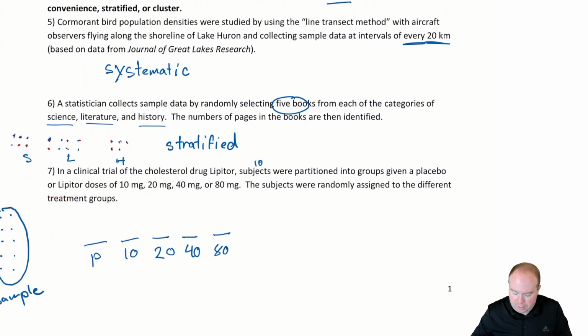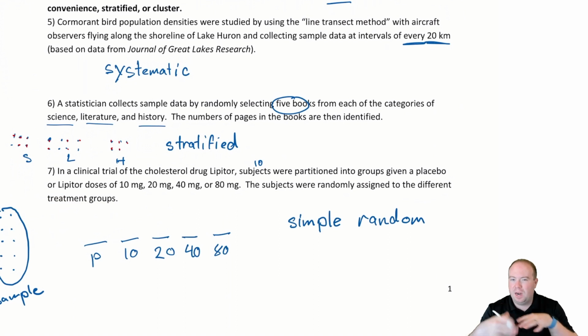But the sampling in this case was actually simple random. So that one's a little bit tricky. And I guess we're kind of implicitly saying that the sampling was done simply random, but it does not fit into the cluster or the systematic based off of the definition. So we go back to our simple random one. All right, let's go to the next page now.